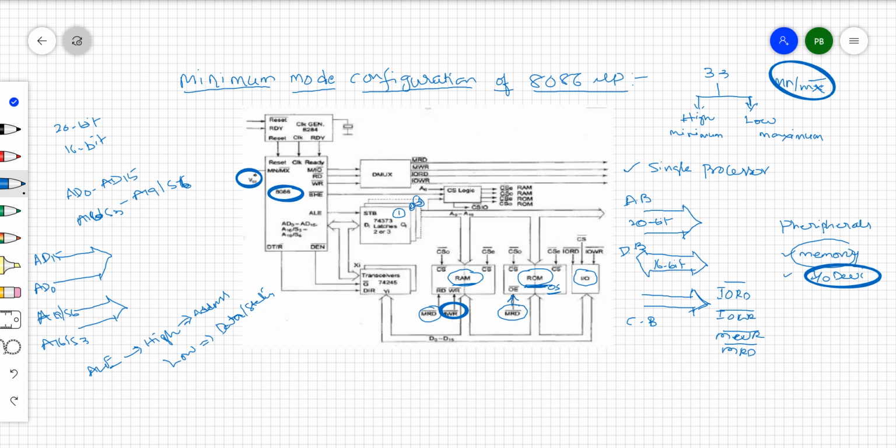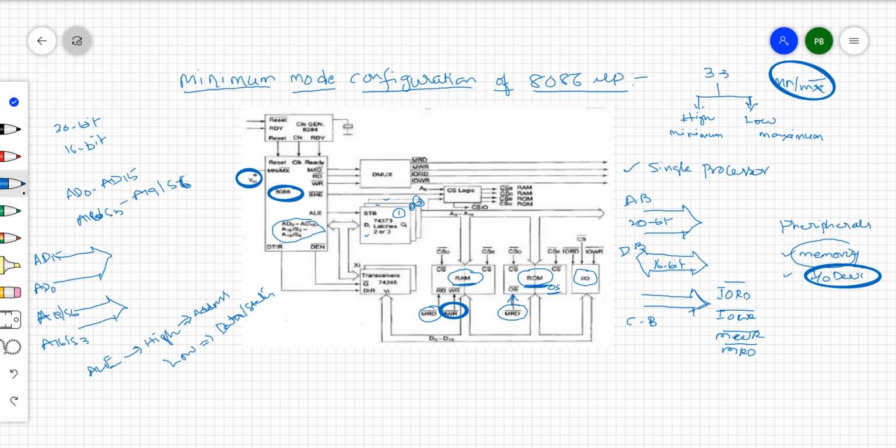So the multiplexed address and data lines as well as the multiplexed address and status lines, 20 pins in total: the first 8 pins connected to one latch, the second 8 pins to the second latch, and the last 4 pins to the third latch.